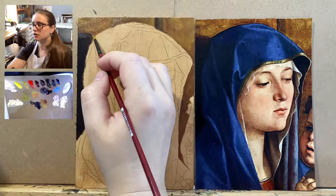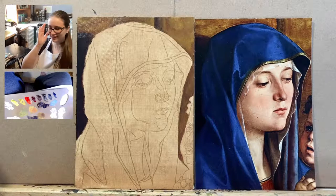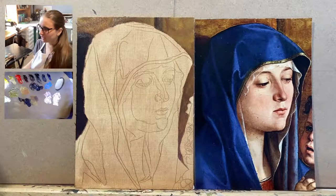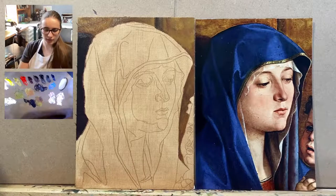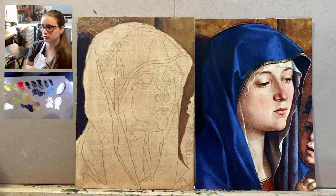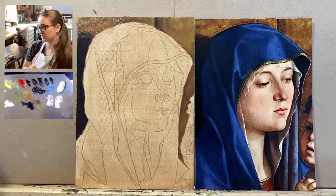I know iconography has, like, it's part of the prayer, right, to go from dark to light, but this one, I'm gonna just pick the colors that I see, and usually I'll start with the shadows and then work to the highlights, but the highlights won't be layered on top of dark, and I am going to move on from the background right now, I think. I want to do a little bit more in that crease.